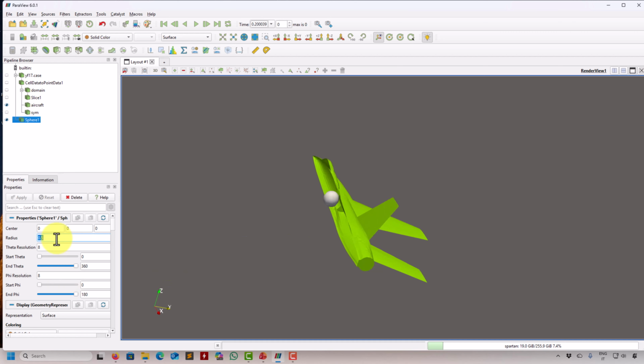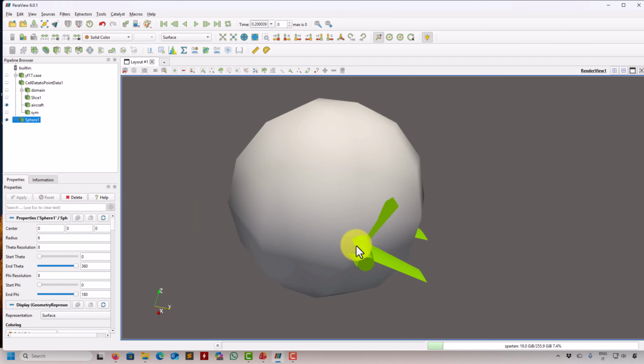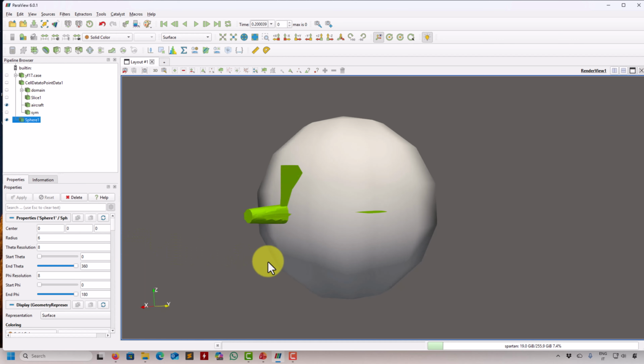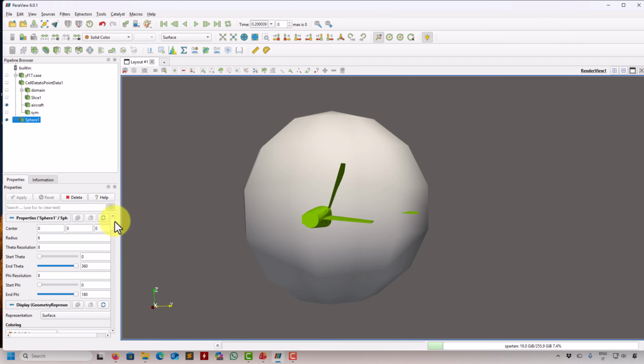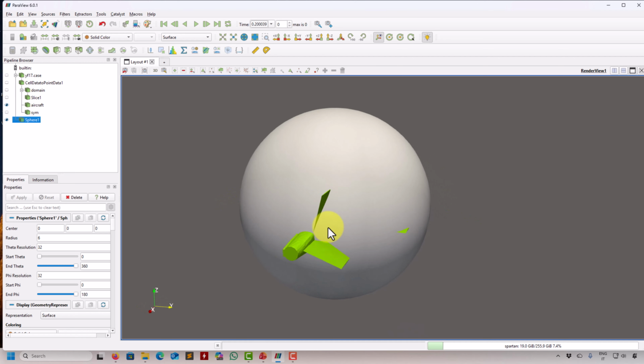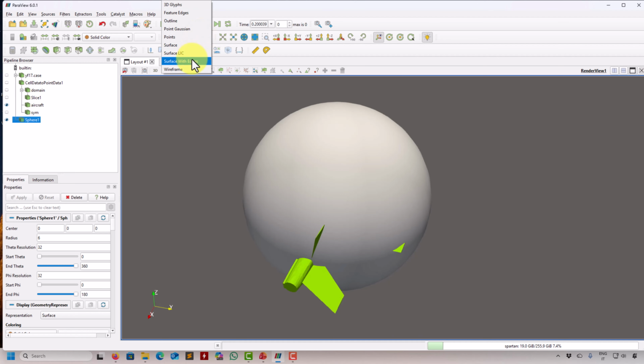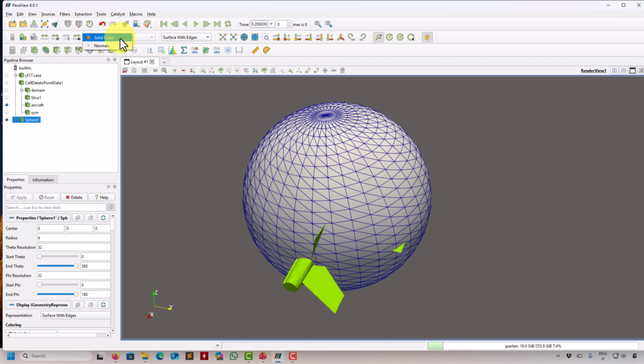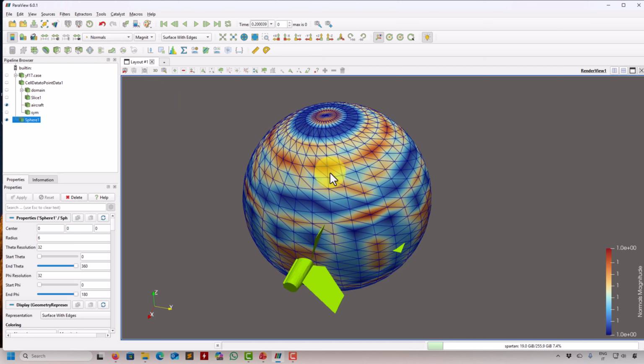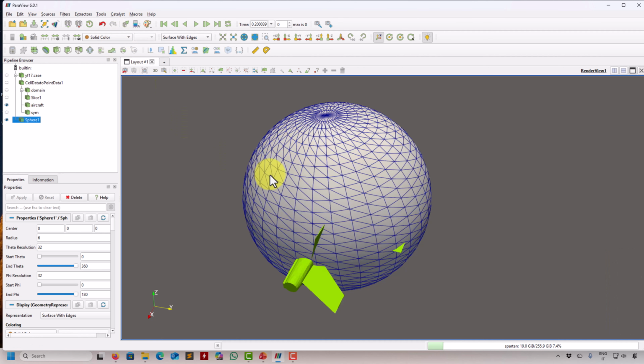Let me go 6, so we have this sphere there, and let me use 32. Okay, 32. Nice sphere. It's generated, and in this sphere I don't have any field. Besides the normals, I don't have any information.